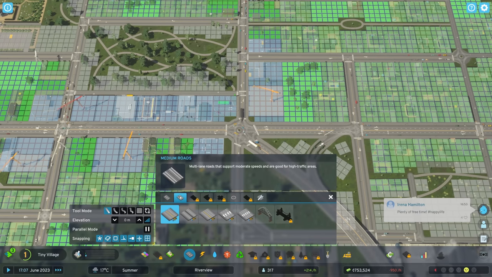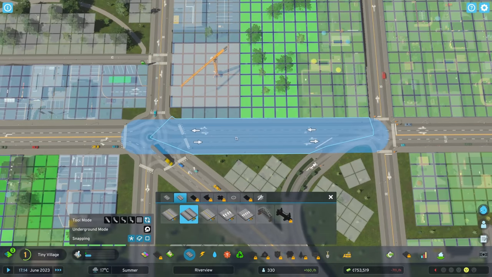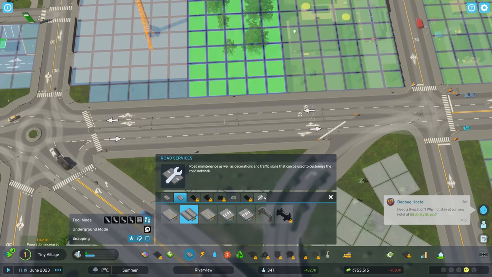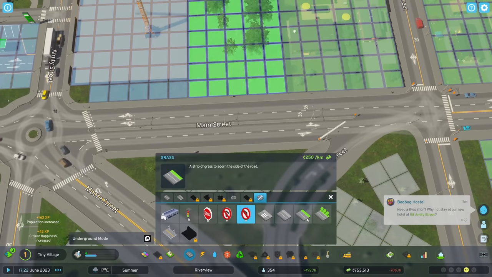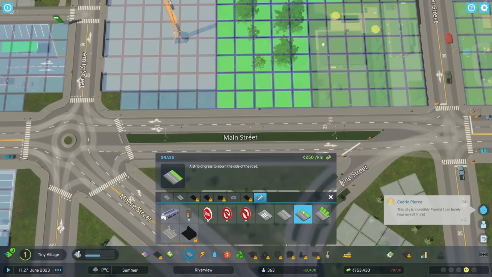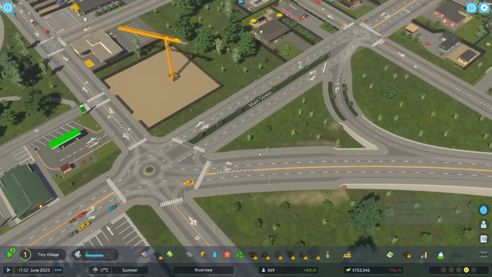We also unlocked some new medium roads we can use, and I'm a big fan of this 4-lane divided road. So if we just upgrade here, you can see we've got a beautiful median here, and of course we can use our upgrade tools here to upgrade it. So we can make the median grassy, and we can of course add trees for a much more pleasant look.